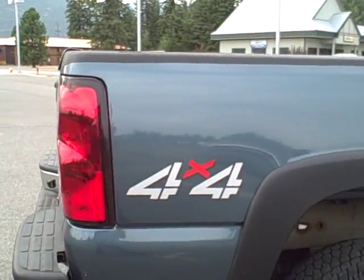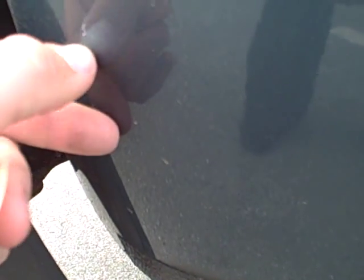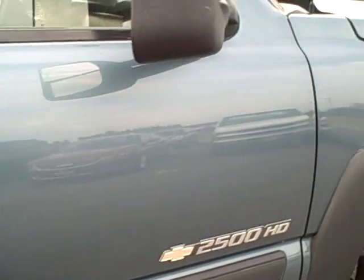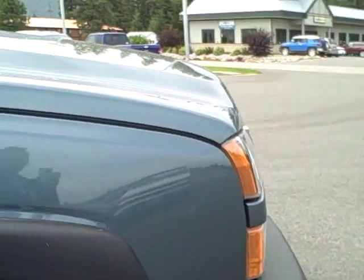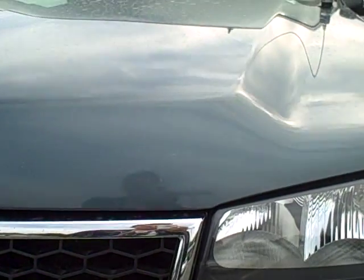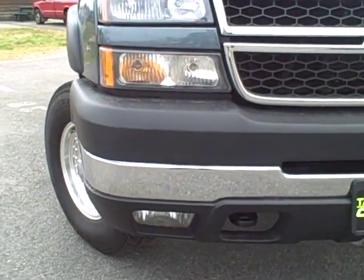Coming along the passenger side. Some little scuff there — actually that's coming off, that could just be dirt. That's dirt as well. Bed looks pretty good. There's another little spot that was touched up. Passenger doors look pretty good. There's a little spot where it was touched up — from a distance you cannot see it. Passenger fender is in good shape. Hood is in good shape, no dings or dents. Maybe some rock chips in the front that have been touched up. Bumper's in good shape, no signs of hitting anything.